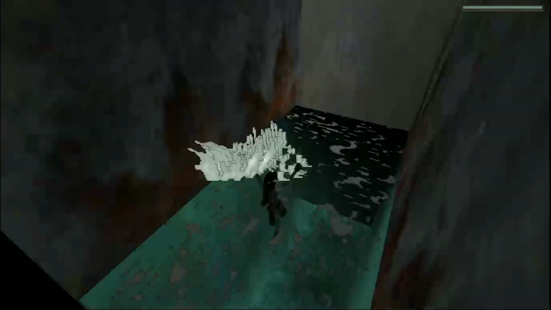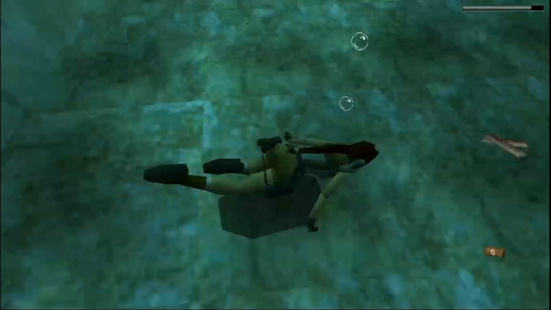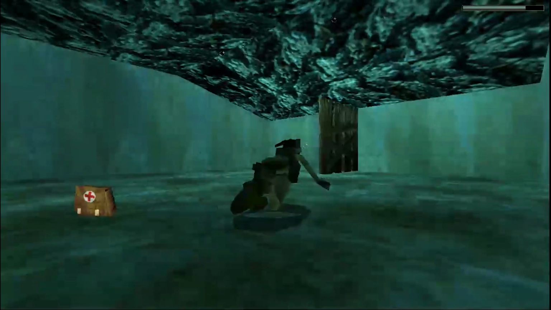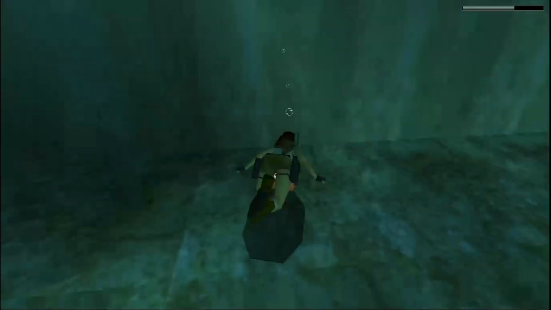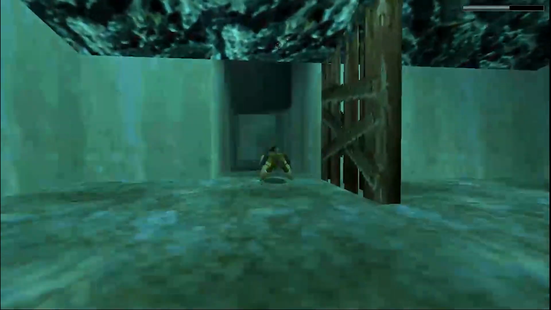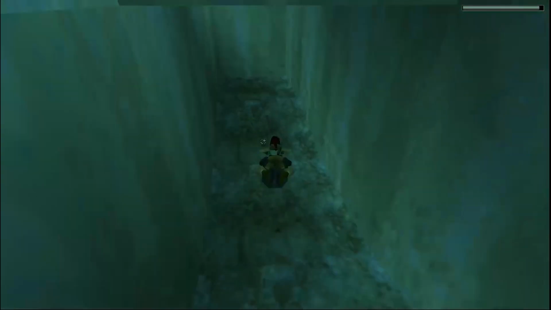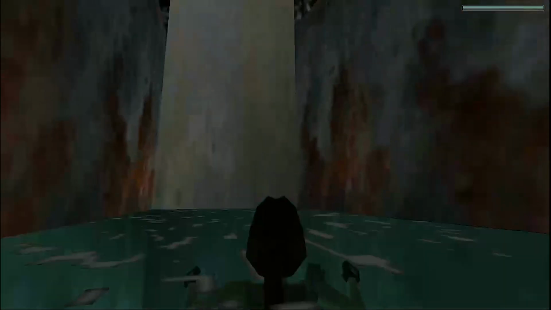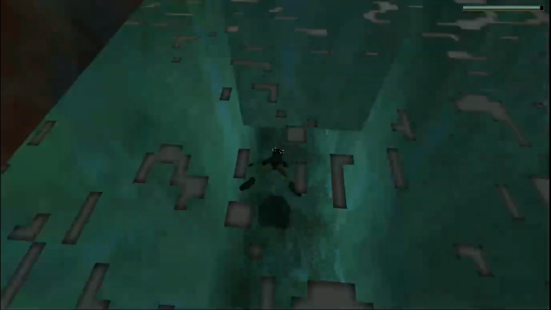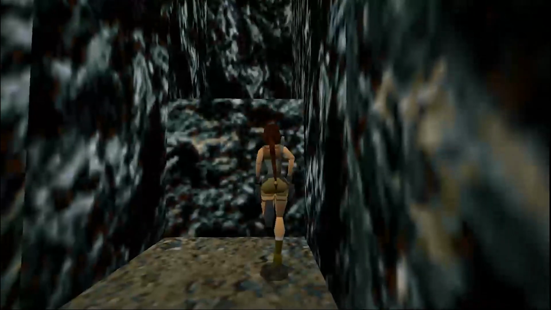There's a secret in here. When you jump in, this door opens. And then you can get all these pickups. Come on! Thank you! And then we can leave. Actually, we can't get out of this one. We have to follow it somewhere. Where does it go? I don't know. Oh, here it is. And now we can get out here.